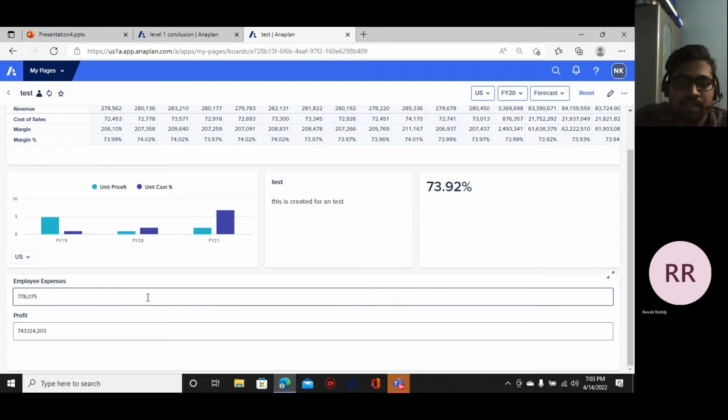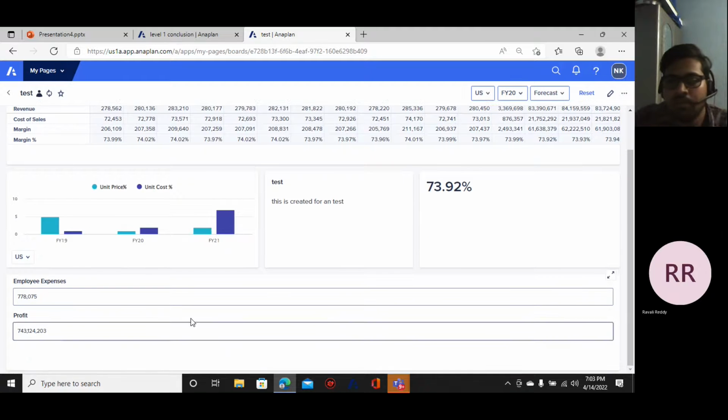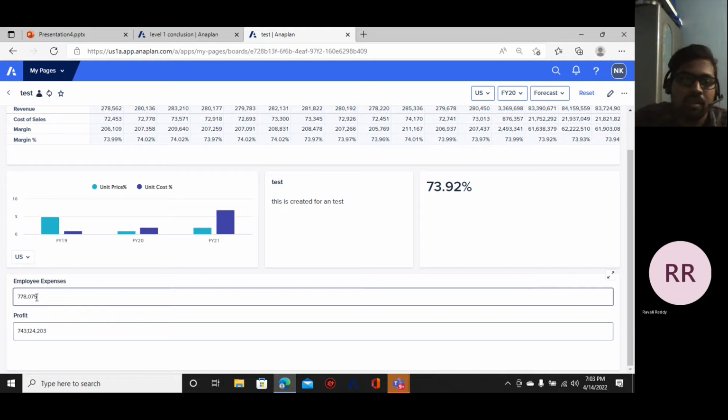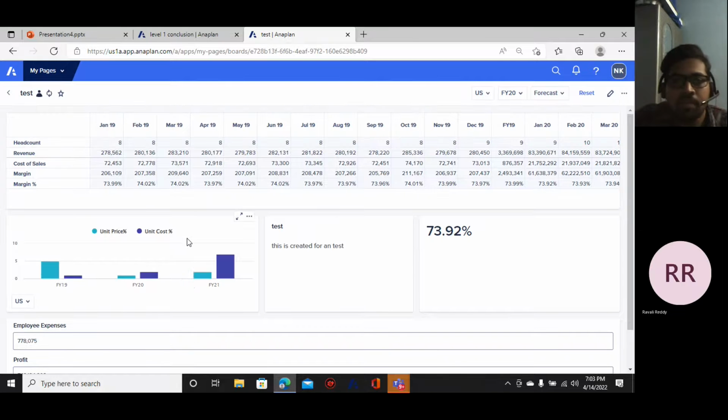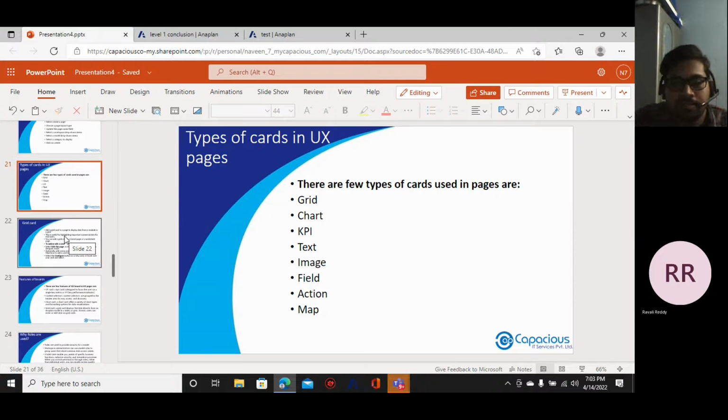If a CEO of a company is seeing this whole data with a lot of information, that will be helpful for him to analyze which way we are going and how much percentage has been got, how much field has been added, how much expense has been added. This is what we can give, multiple information in this board. So these are the pros of the card which we have in the UX page.